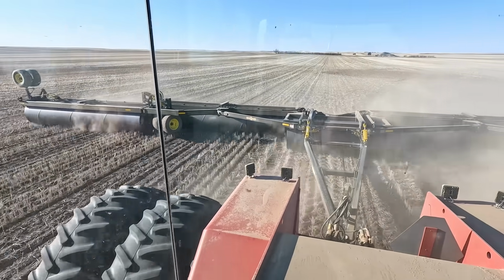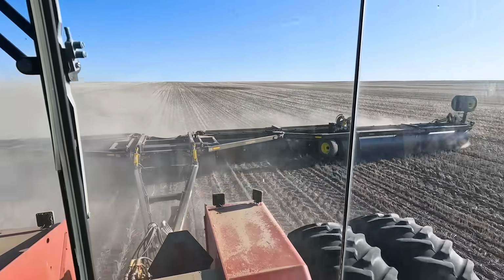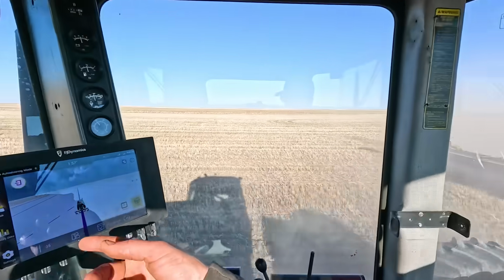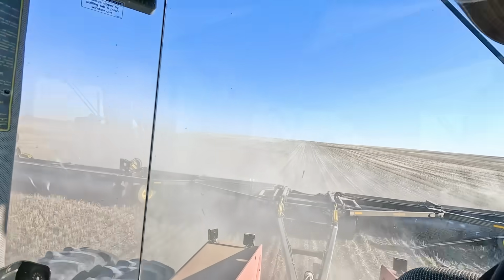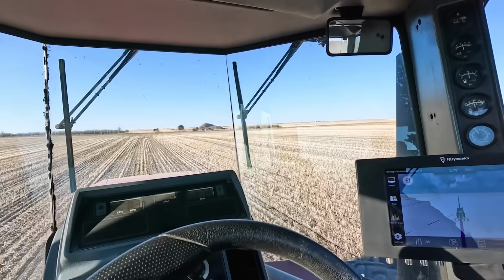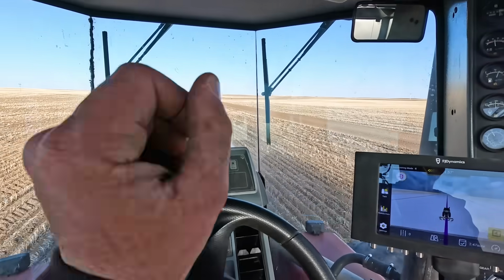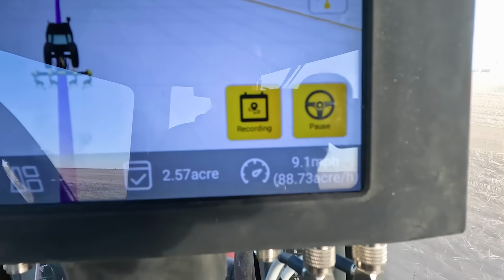Still rolling. Things are going good, I think. I don't know. Still having some weird issues with the monitor. Every once in a while it just kind of glitches. I don't know, but anyway, it's working. Kind of guess that the wind is going about 9.1 miles an hour that way. Just guessing.